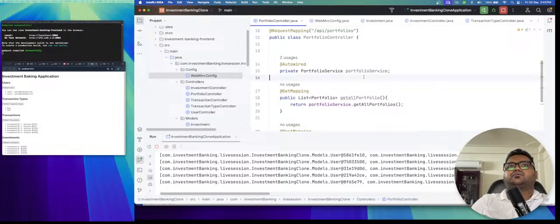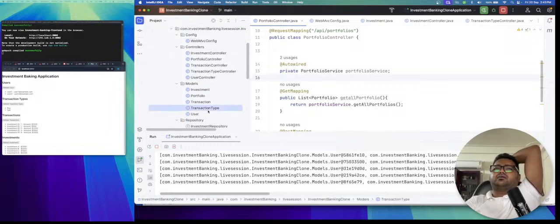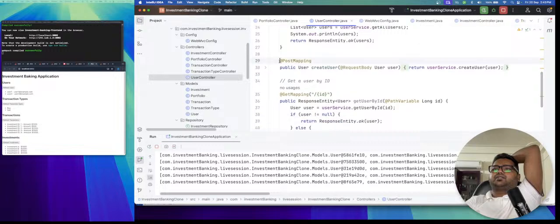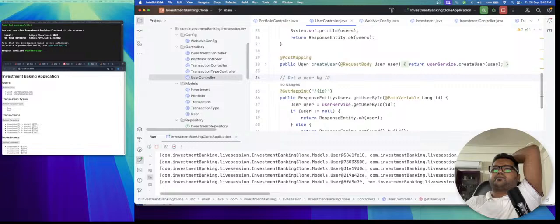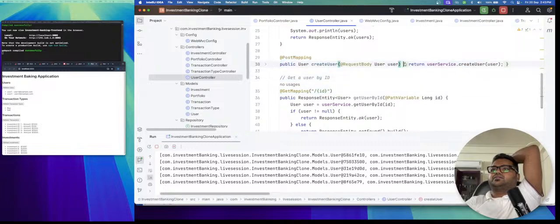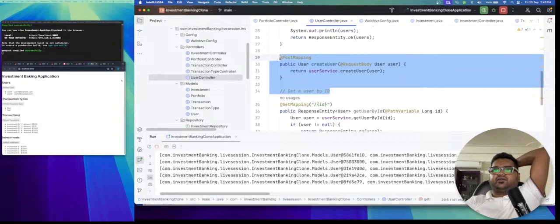In the context of this, we have done the get for all, right? Let me check the controller get mapping. So in this we are having get user by id. Okay, so create user and get a user by id. Makes sense. So we will be adding two fields in the front end for this.